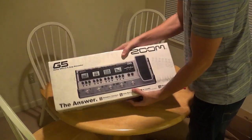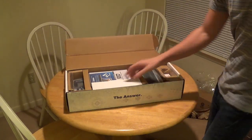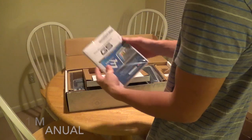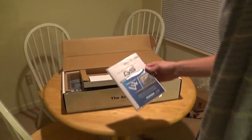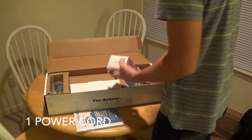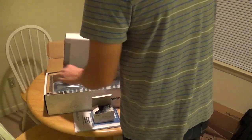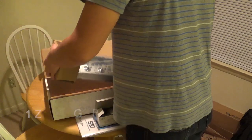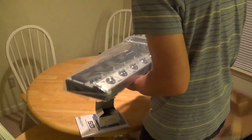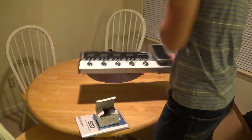Alright, now the actual Zoom G5, here it is. I'm gonna take a look inside here. So first we got our operation manual. Looks like it gives us instructions for the software. All the paperwork and all that stuff. Then over here, it looks like we got the power cord. Power adapter. And we got our actual Zoom G5 guitar pedal. It's got a little bit of weight to it. So there it is. Yeah, nice and shiny.